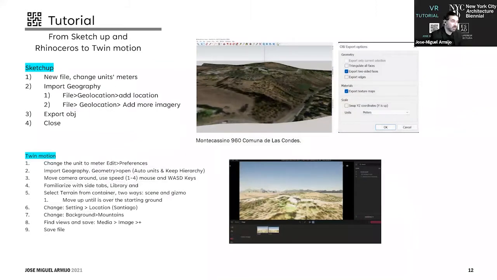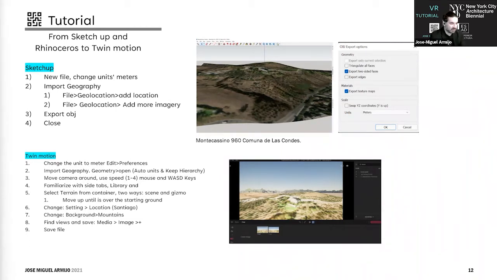I have shared samples with you in the email, where we already have the 3D model in Rhino and the terrain in SketchUp. But here we're going to start from scratch.